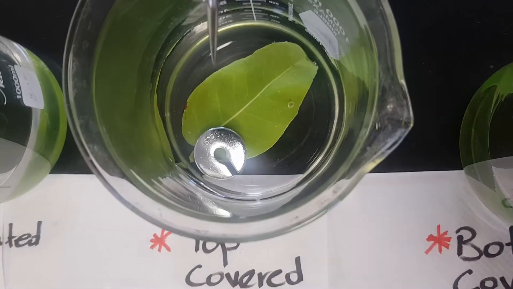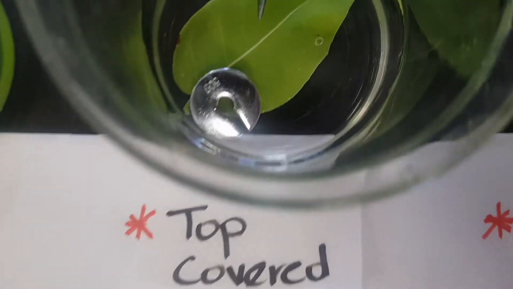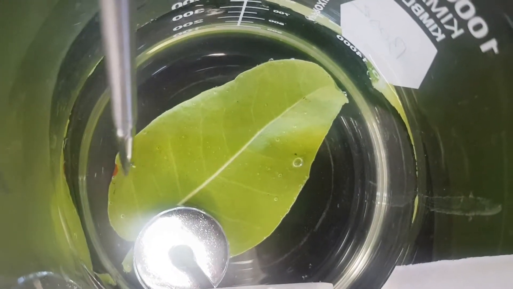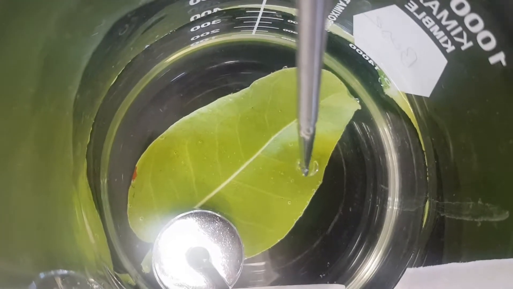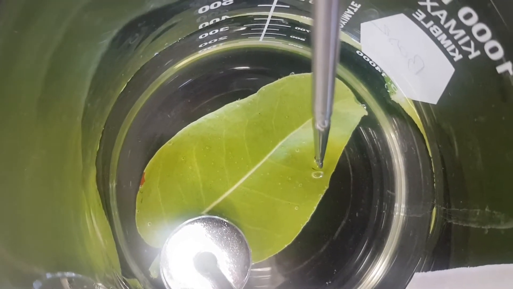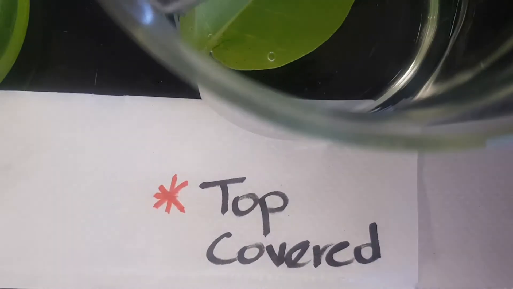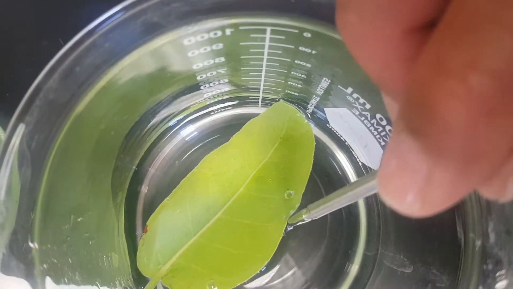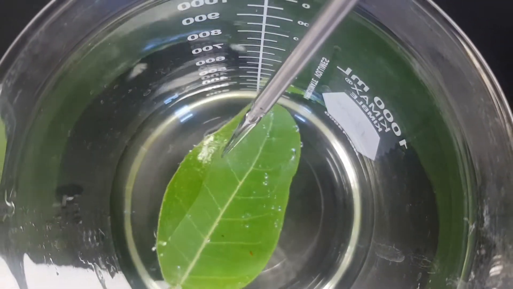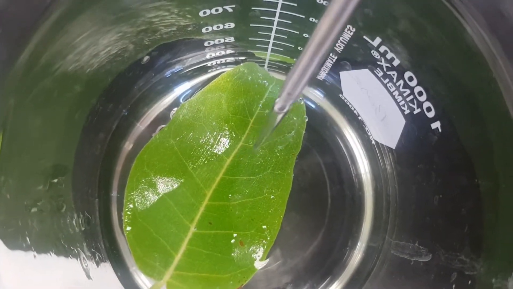This was the leaf with the top being covered, and just to point out, you could notice at the bottom of the leaf you could see some bubbles there. We have some bubbles, which is nice. We'll remove the weight to get a clearer view of what is happening. Let's turn this leaf over. This was the leaf with the bottom, so we have some bubbles there forming.